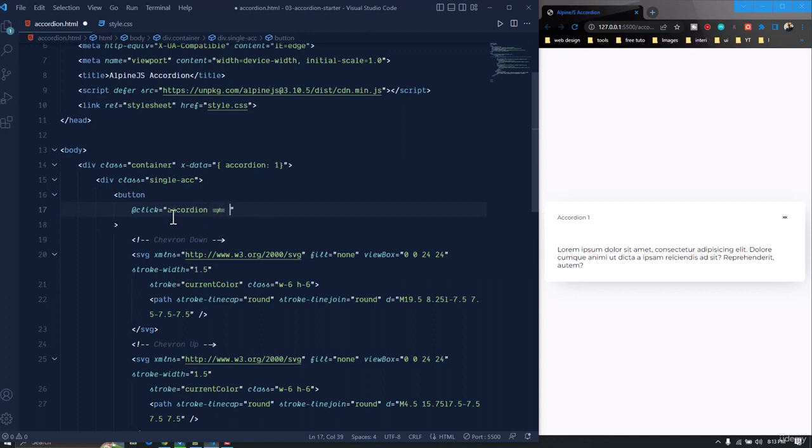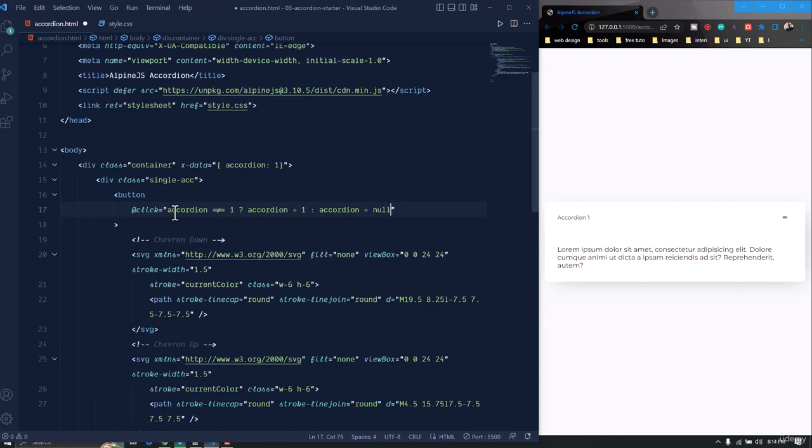So if the value of the accordion is not one, then we want to make the value of the accordion one, right? Then accordion should be equal to one. Otherwise we can just put a null value here. Accordion is equal to null.